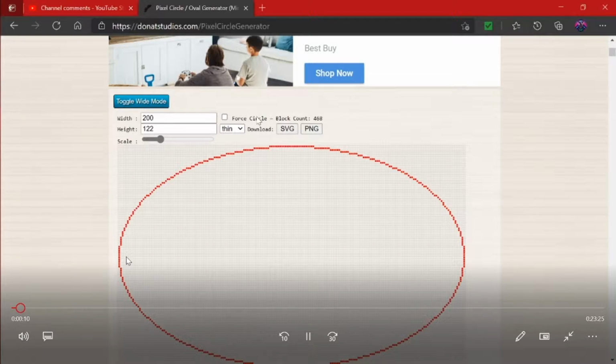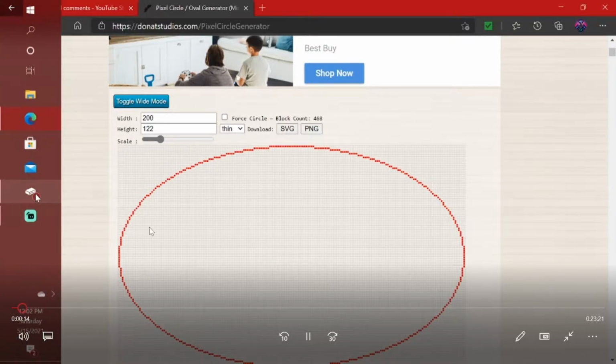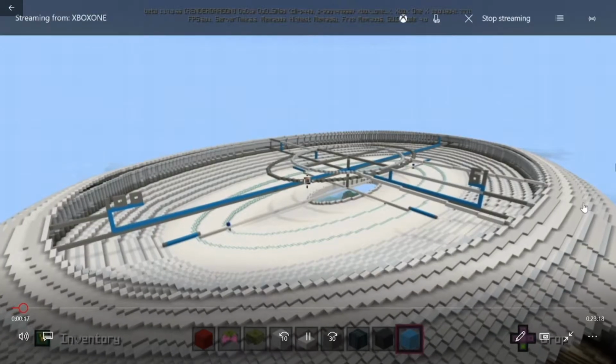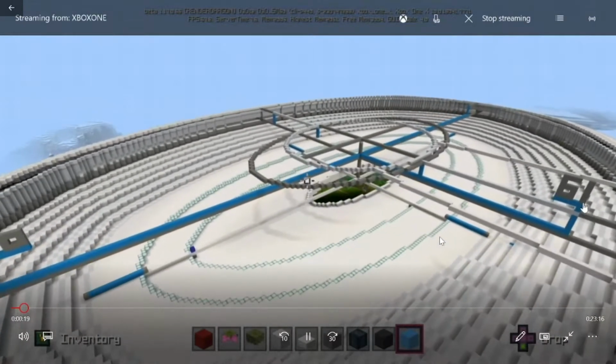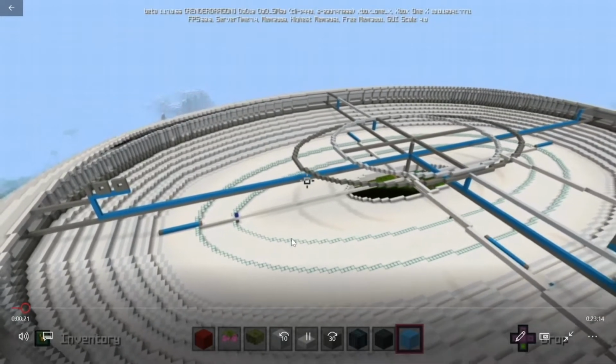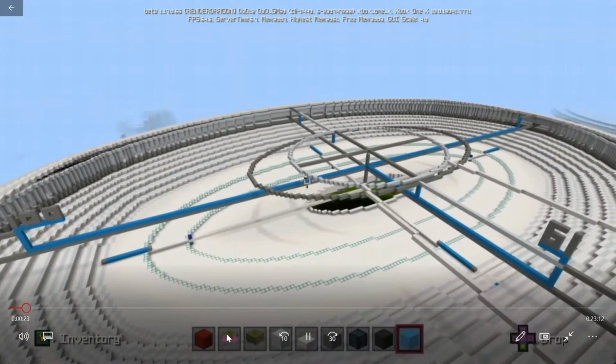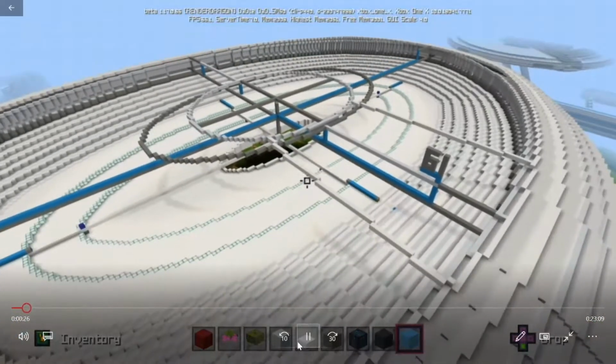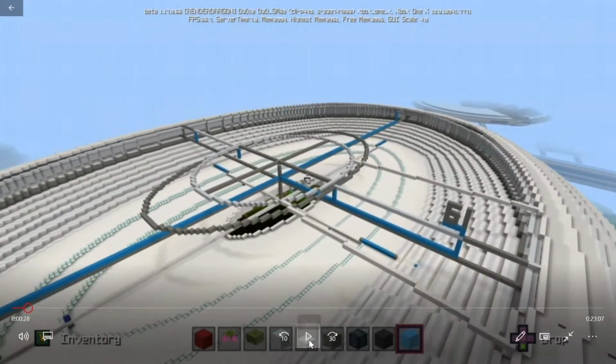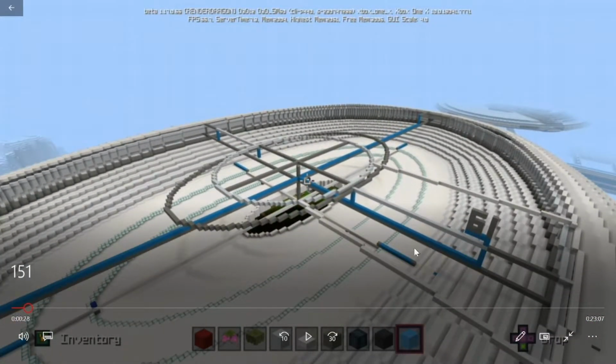To be honest with you, I probably should have made that 201 by 122 to give us a center, because you notice on here that we don't have a center, but don't worry about that. You could probably see here on the sides, I've done some stuff as I'm trying to change up a little bit how I do this, and having actual guiding points. From the center going back, you're going to count back to 61. That's going to be a starting point. And then on the sides, you're going to count out 100.